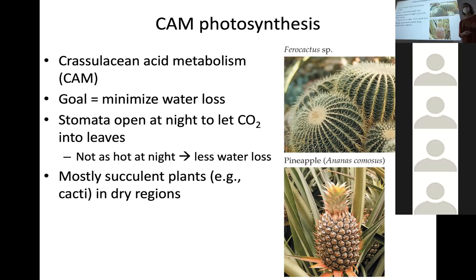So the goal is really to minimize water loss. And water loss in the desert, when does evaporation usually happen in the desert, day or night? Like when does more evaporation happen? During the day, yeah, it's hot, it's sunny. So there's a lot of evaporation of water during the day. So the plants want to close their stomata during the day. That way they don't lose as much water. And they open the stomata at night. They don't lose nearly as much water that way, and they get enough CO2 in there.